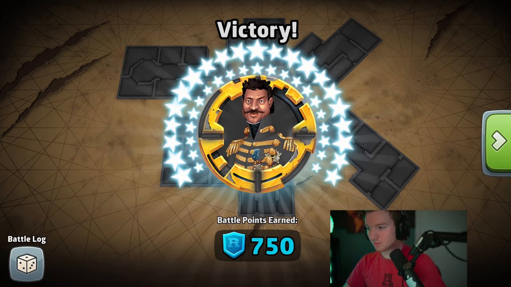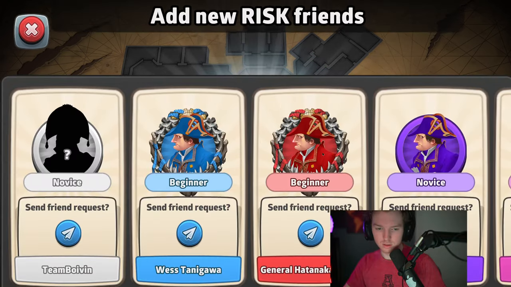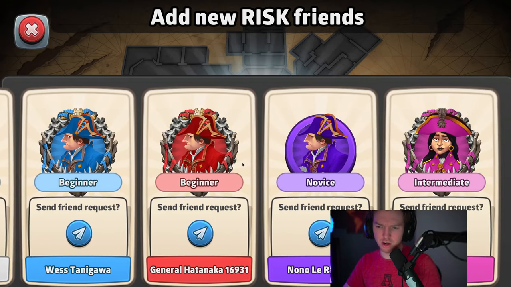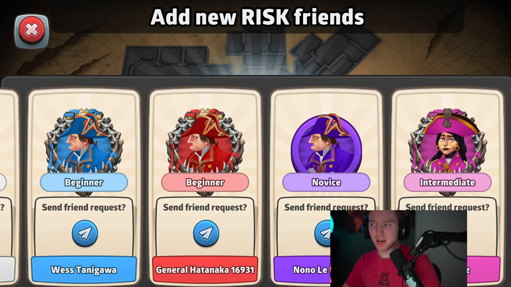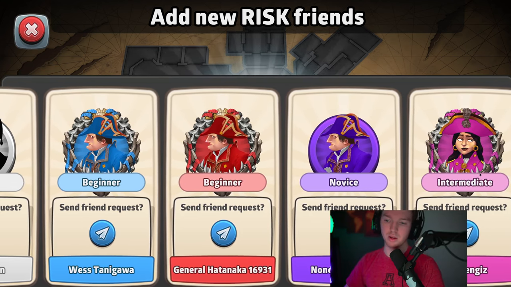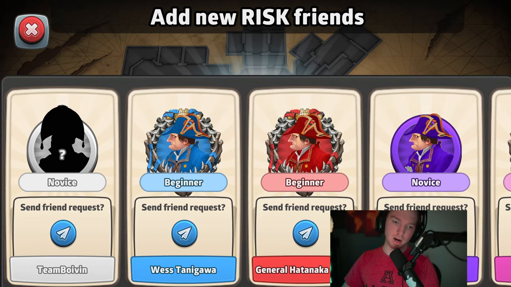Peace. No, it's a ranked game. I gotta show you the freaking ranks. 2 beginners, 2 novices, and intermediate. This is the guy who got basically suicided. Novice dude suicided pink intermediate dude. Purple botted, red botted, blue got mad.